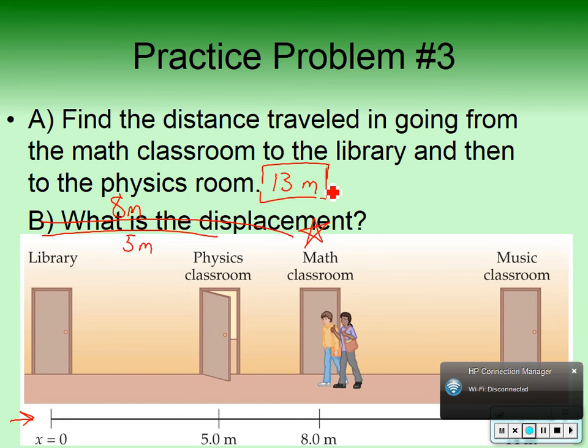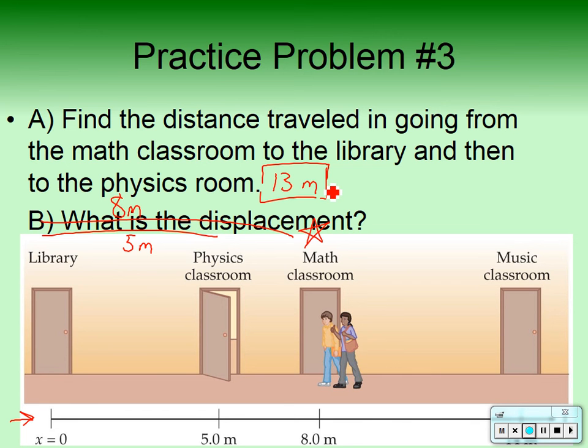Okay, displacement. Now, there's a couple ways to think about it. I always like to go back to the equation. Displacement is equal to position... you guys help me out. Position what? Final. Minus position initial. Now let's just plug in the values for those variables and see if we can't figure this out.